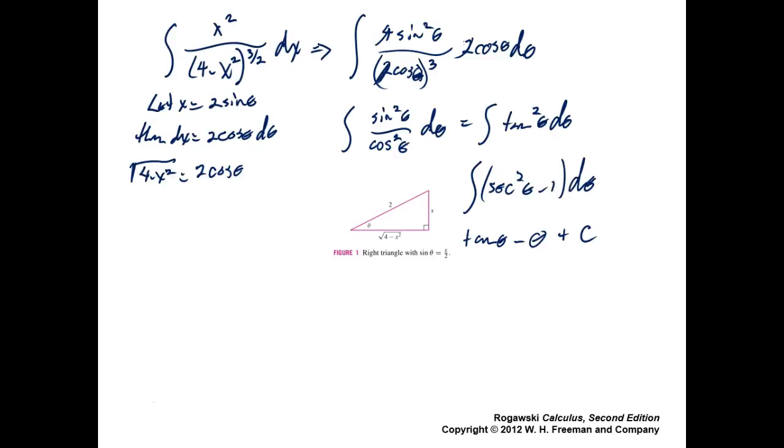Thank you very much. If you remember that sine of theta is opposite over hypotenuse, that makes the opposite side the x and the hypotenuse 2 for that angle theta. Okay? And by the way, this side over here becomes the square root of 4 minus x squared. That was your cosine theta. Well, wait, not quite.